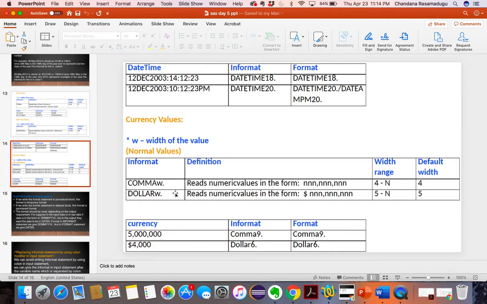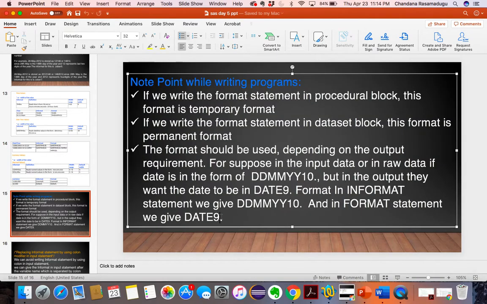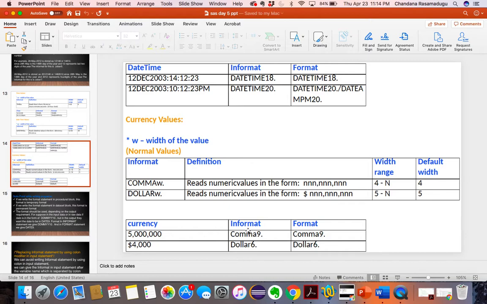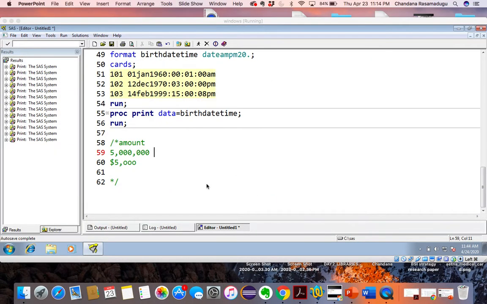Okay, for dollar, the same. If we want to read it with a dollar symbol, then we use, for commas we use informat comma9. and for dollar we use the dollar6. format. Okay, now let's try this with an example.